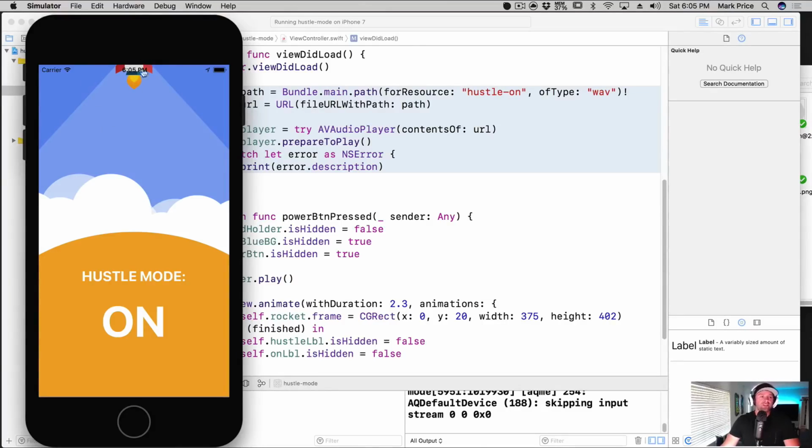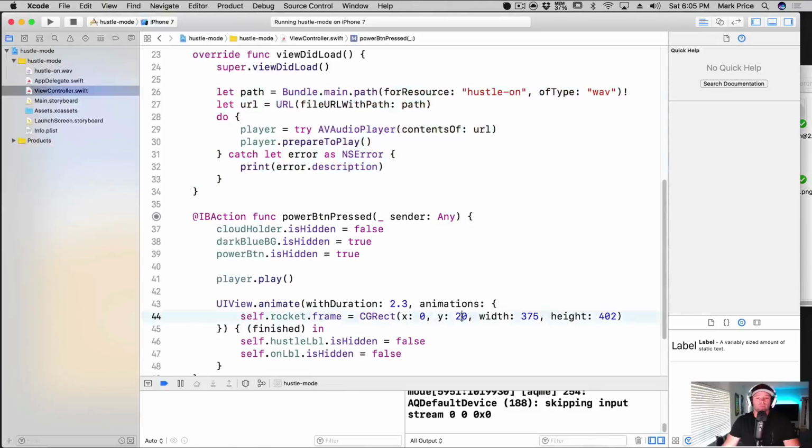So our rocket ship is too high in the sky. So we have to debug what happened here. Okay, this is called debugging. When you have a problem and you need to solve it. So what happened here? Well, it's a little bit too high. So all we need to do is probably make its position a little bit lower from the top. So Y at 0 is here at the top. And so 20 down is not enough. We probably need to make it like 100 from the top. So let's give that a shot.